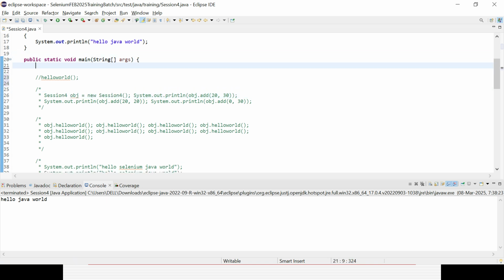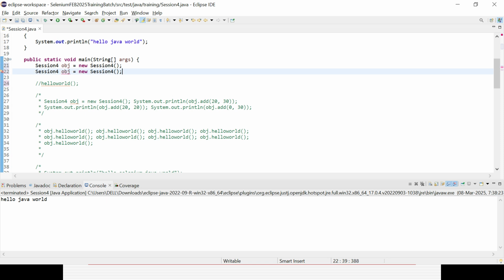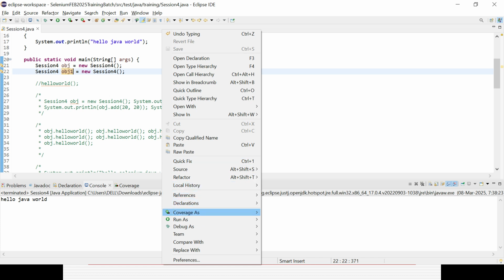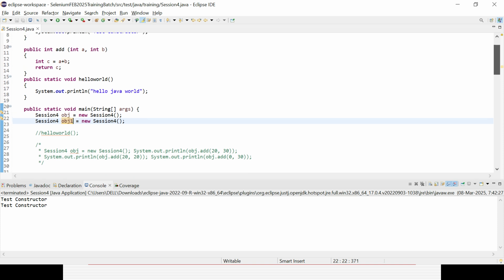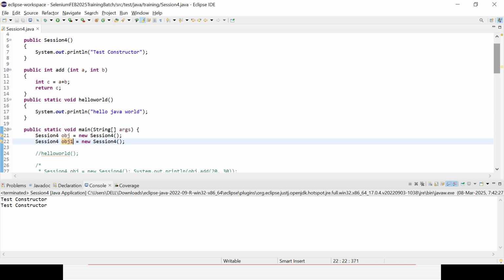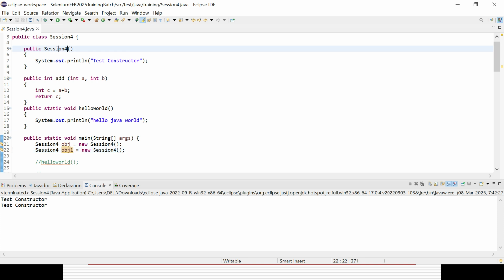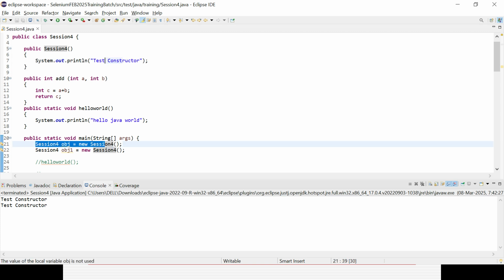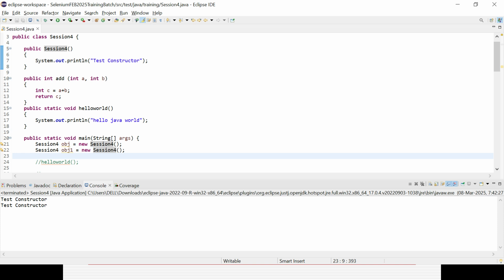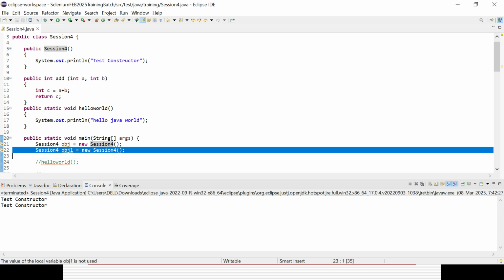So if you want the constructor called multiple times, you need to create multiple objects. That's all. You don't need to do anything else. You create the object, and the constructor is called automatically. That is the beauty here. You could see, I have created the constructor with the same name as the class name, without a return type, and it can have a body. As and when I create an object, my constructor is automatically called. New object, called again. So if you want to call the constructor, you need to create multiple objects. One object will call the constructor only one time.